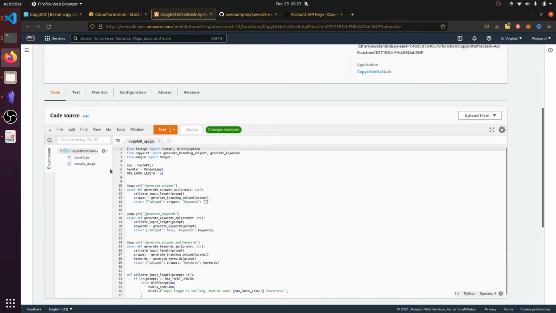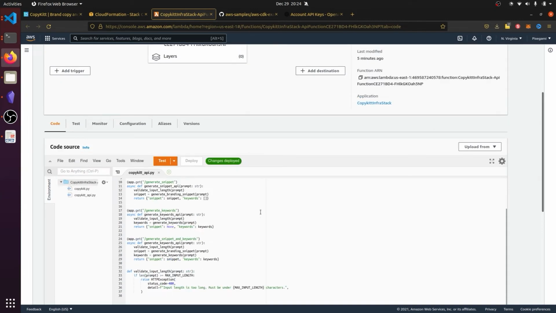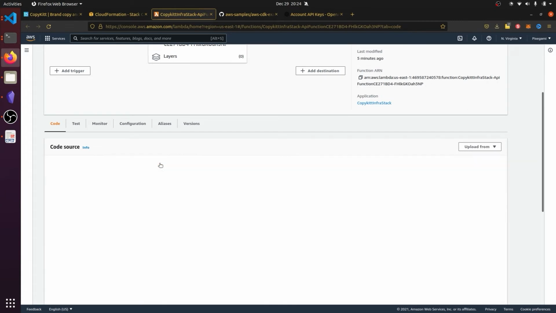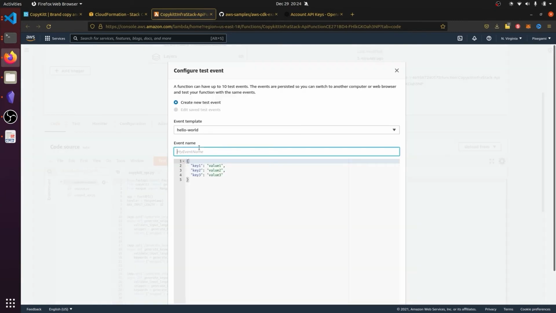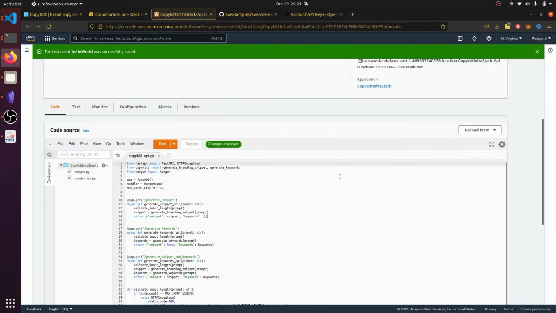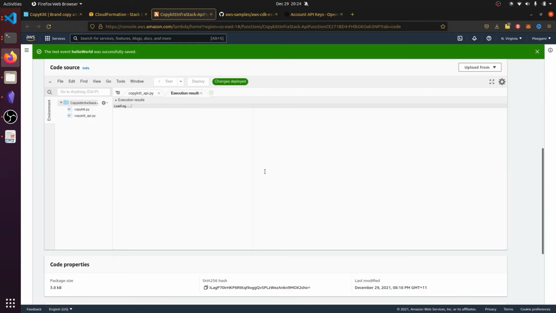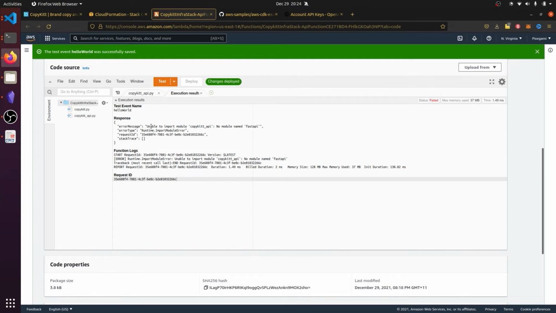And you can see it actually copied the two source files I had there, and you can see my code is here. So I can just test this function on its own quickly by doing this, and then I'll just make a hello world test event. But I'm really just expecting this to fail. If we run test now and actually look at the output, what we should see: unable to import module, no module named FastAPI. Okay, so as I mentioned earlier, we don't have any of these dependencies in this closure.